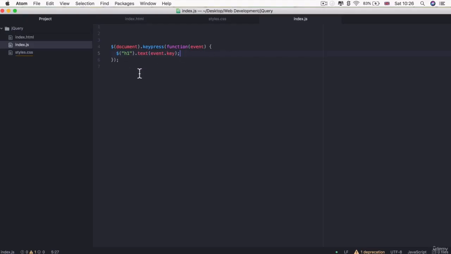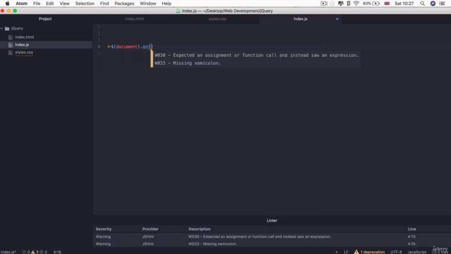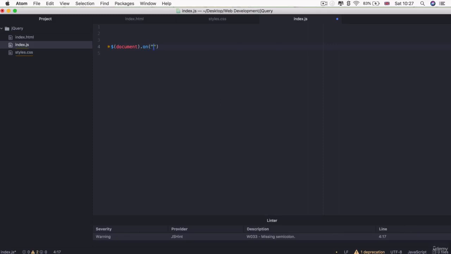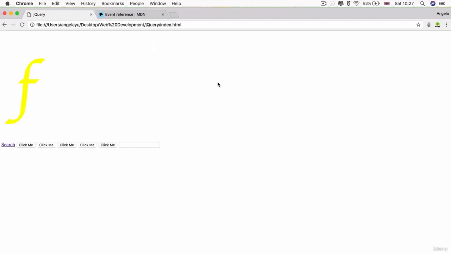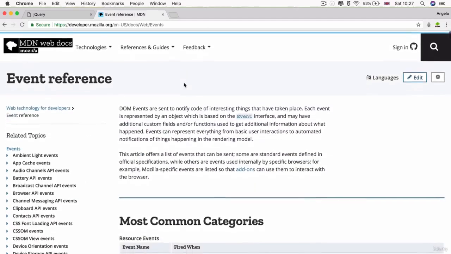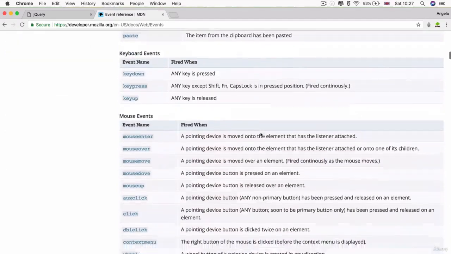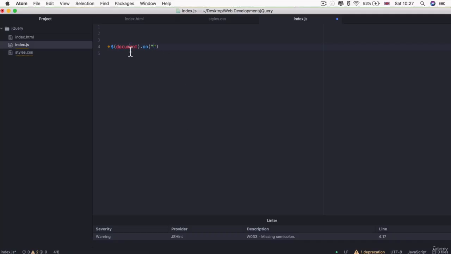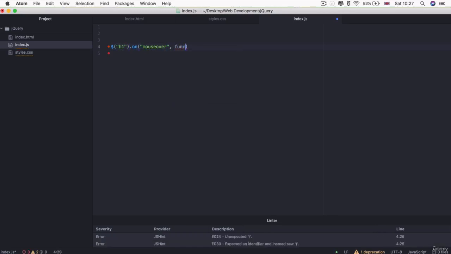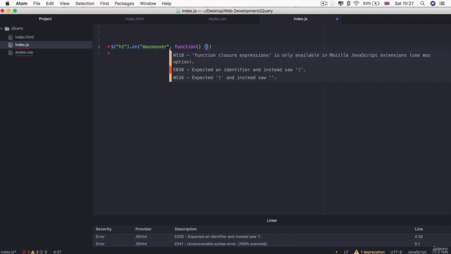So the next thing I want to show you is that instead of using .keypress or .click functions, there's actually an even more flexible way of adding an event listener. We can simply use the method on. And this takes two parameters. The first one is the event that you're looking to listen for. And that can be any of the events that we had access to by using JavaScript. So for example, let's look for something like mouseover. So we can select our H1 and we're going to detect for mouseover events. And when it does happen, then this is the second parameter, which is going to be the callback function.